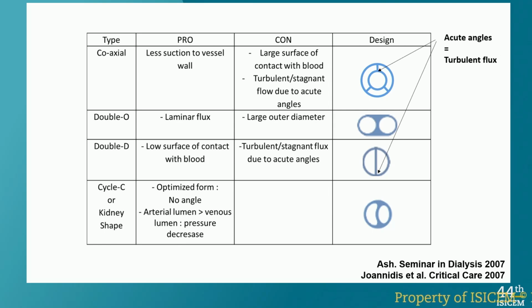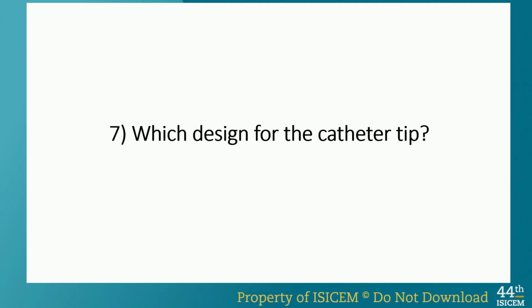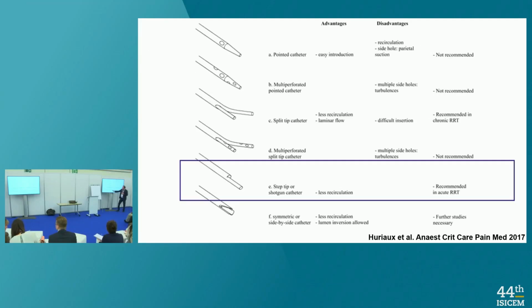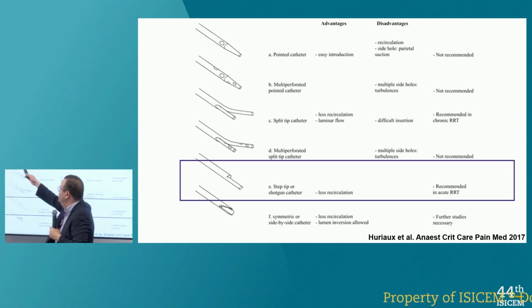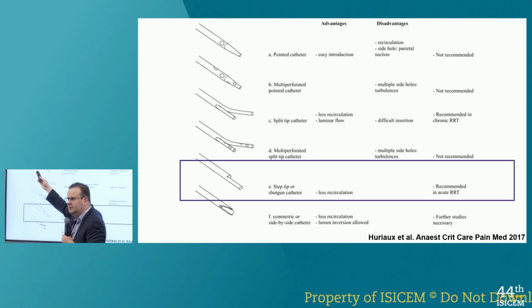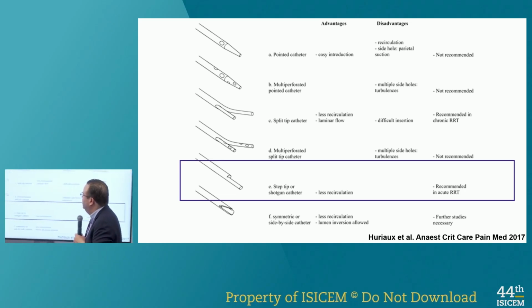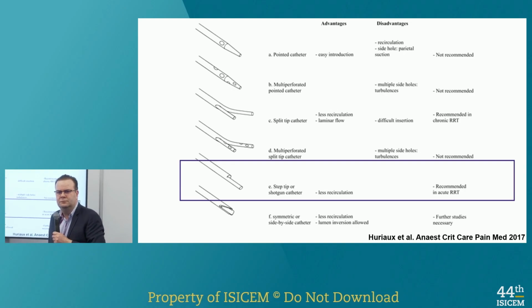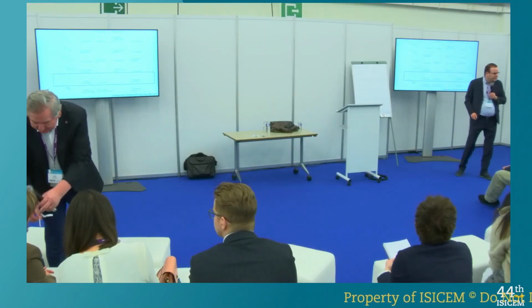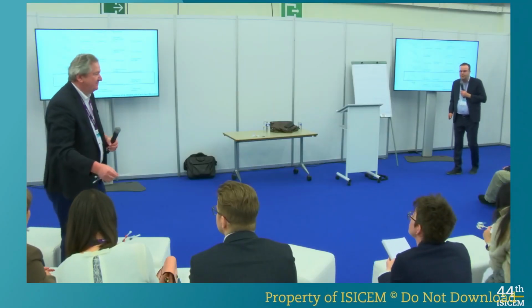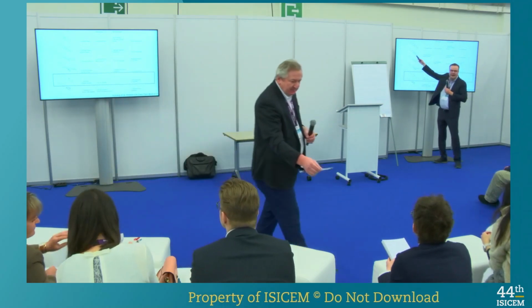So you have the design of the internal lumen, and also you have the design of the tip of the catheter. Some of you may have this kind of catheter. We call these the pointed catheters. Do you have this? Anyone? What do you think? No one? Actually, it's good because it's not a good catheter. The pointed catheters here are not very good, although the fellows love these catheters.